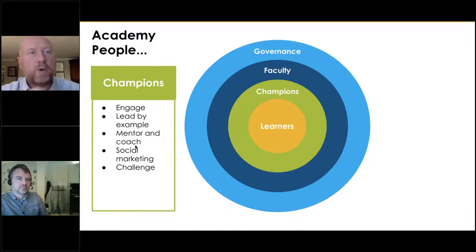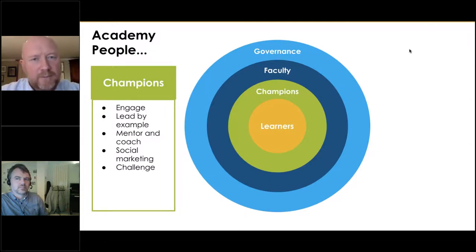In the mix, an important subset are what we might call champions, because at the end of the day, we're looking to drive our learners' behaviors and knowledge and understanding of what the academy is offering. The champions are key to that. Whenever we're talking about a marketing or communication strategy, we're looking at who are the best practice learners, and what can we do with them to leverage that engagement.